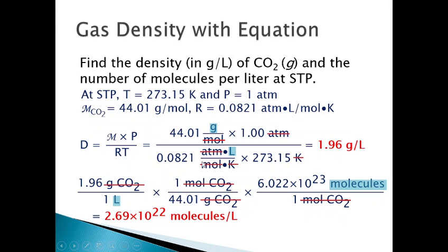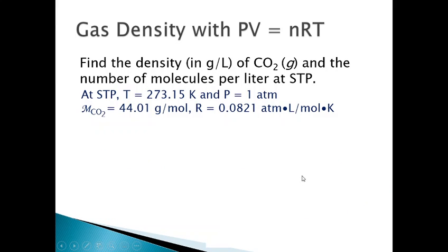But say you don't remember this equation, and as you're reading through this exam question, you're panicking because you can't remember density equals molar mass times P over RT. Who cares? It's completely fine if you remember PV equals nRT. So let's just wipe this all clean. Please notice, same questions, same variables that we already know, but in this case, instead of using density equals molar mass times pressure over RT, let's just use PV equals nRT.